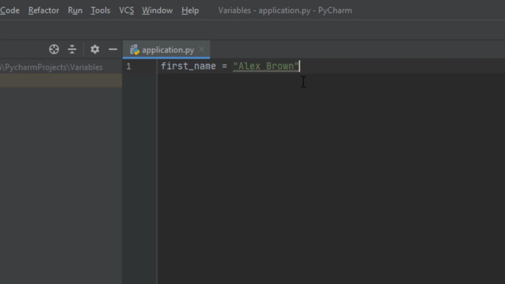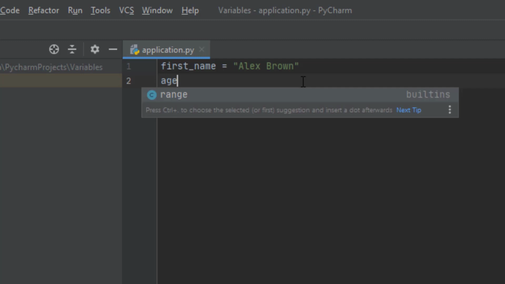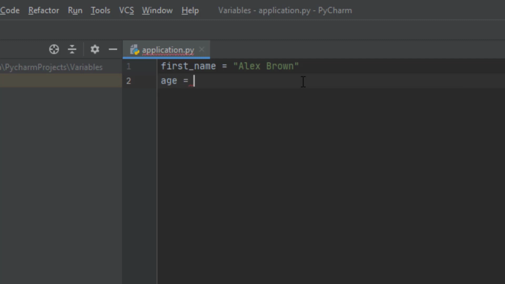The other data type in Python is the numbers. For example, we want to store the age of this person. So we say age equals, for example, 34. So Python understands that this variable contains numbers from now on. You can have whole numbers like this one, or you can have integer numbers.